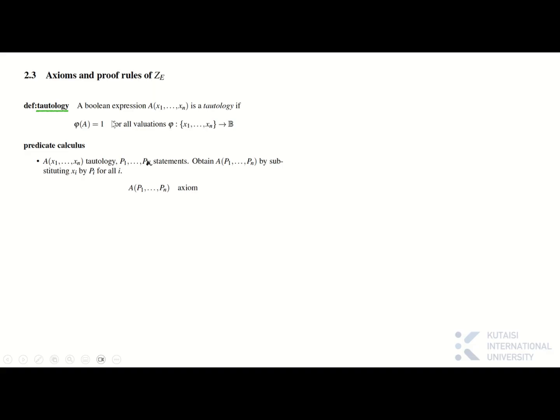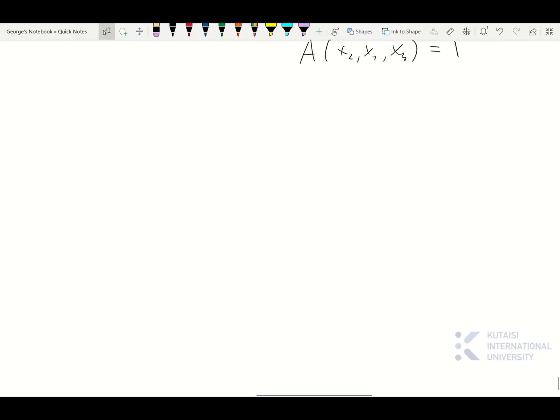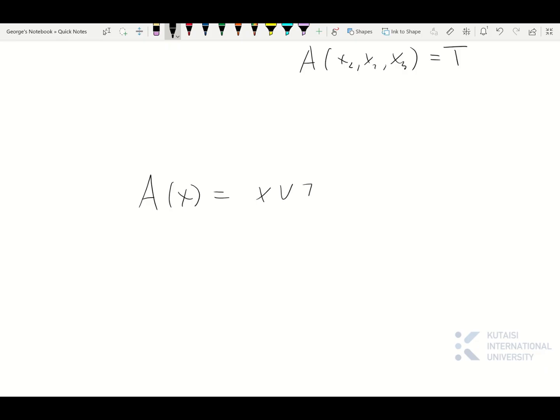But what does it mean? Now, I want to be able to use these logical deduction rules and logical axioms in my elementary number theory. So instead of x1's and xn's, I plug in my statements. For example, just to give you one more example, and I'll shut up about this: if your A of X is X or not X, which is a tautology, this is always true no matter what X is, 0 or 1, true or false.